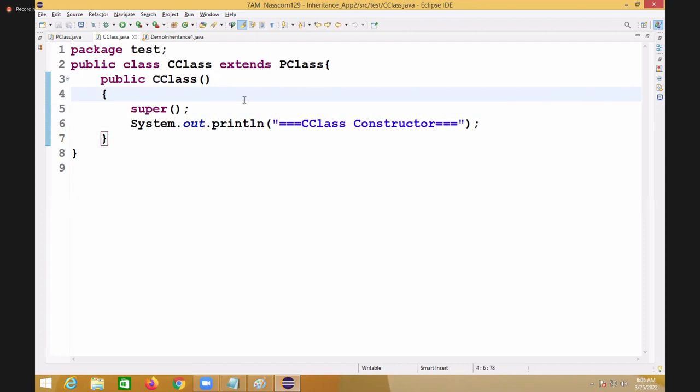Then I said to the execution engine that I did not add super(). As the code writer, I did not add it. So I called the compiler. Come here, compiler.